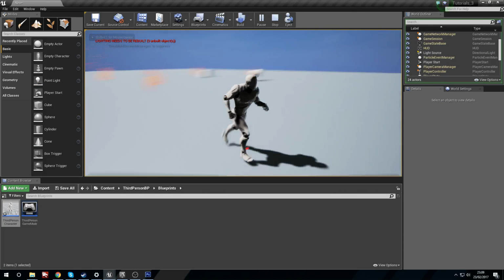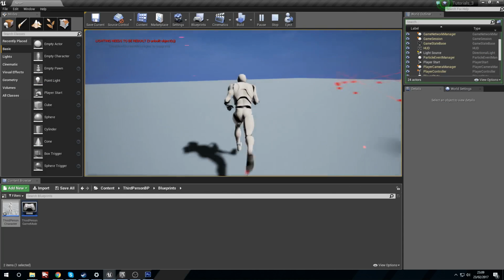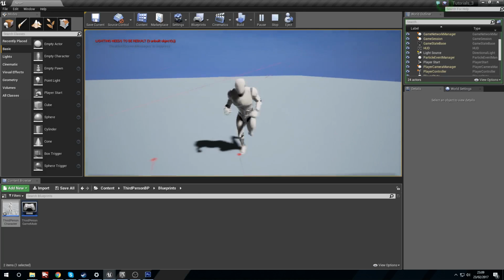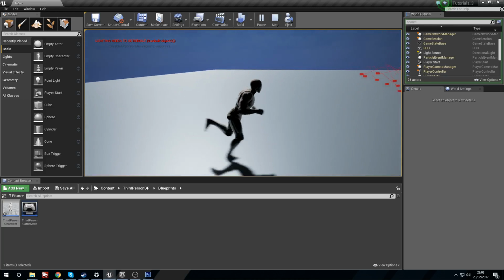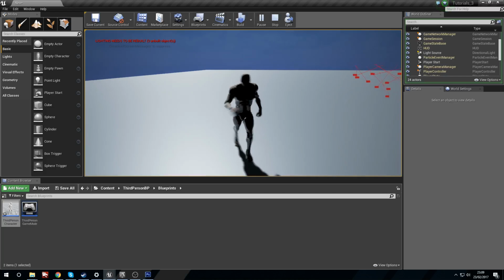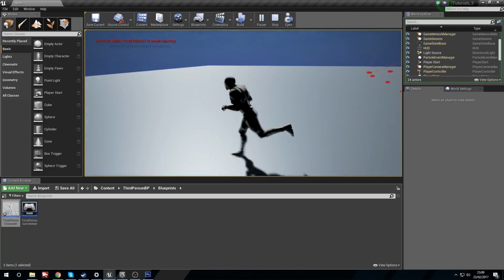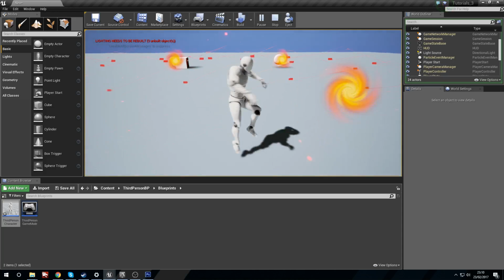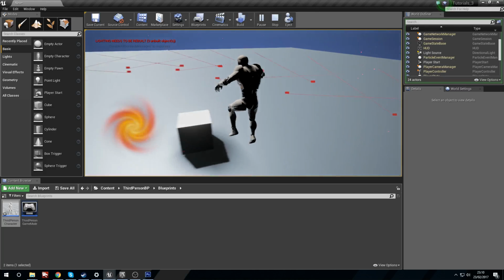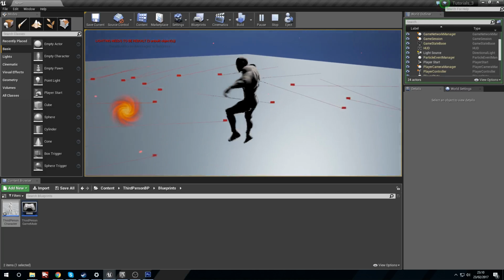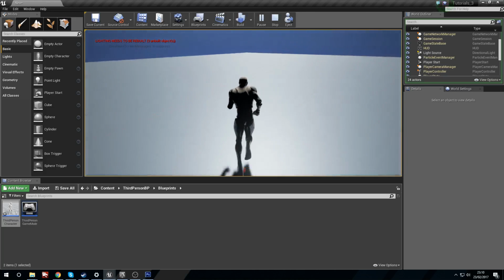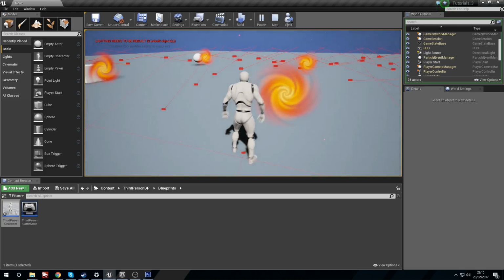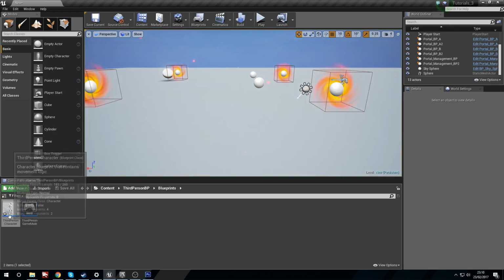There we go. Yep, it was the capsule that I wanted, not the actual character, because it's the capsule's rotation. The character actually doesn't rotate. It's the capsule that rotates, and the character rotates with the capsule. If we were using a root controller, it would be the other way around, in which the capsule would be moved dependent on the animations. But this way around, it's character dependent on capsule, rather than capsule dependent on character. So there we have that.